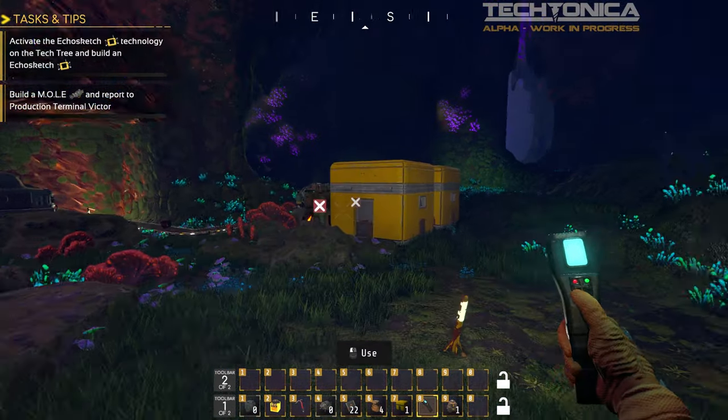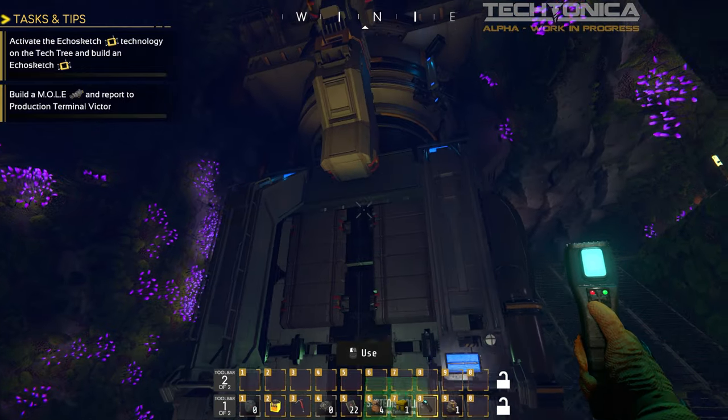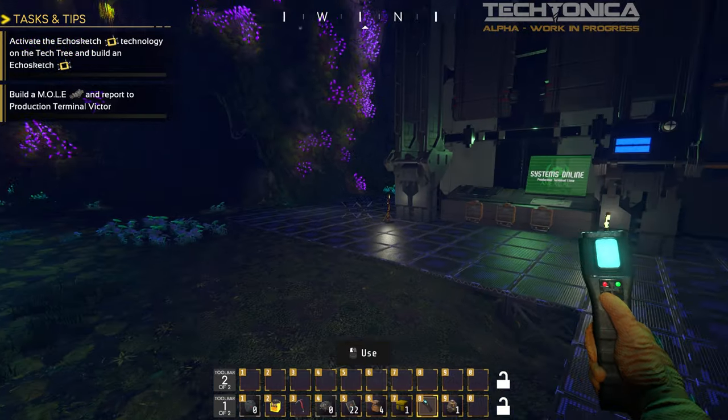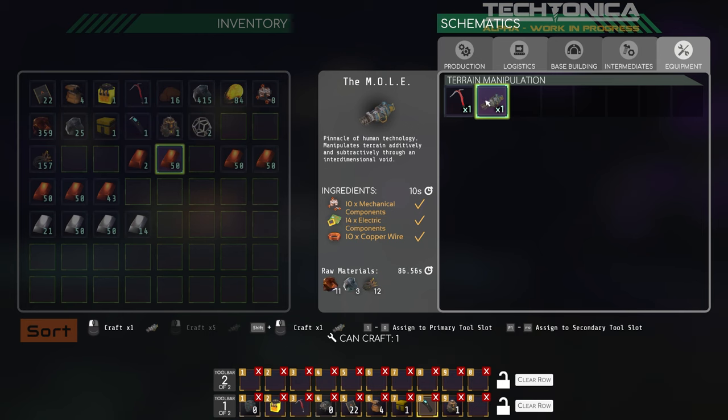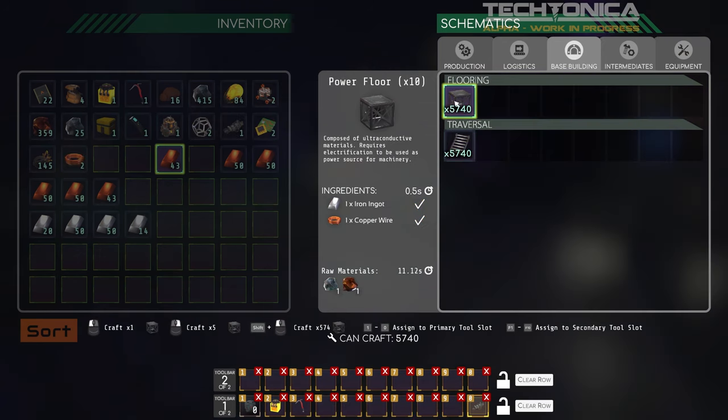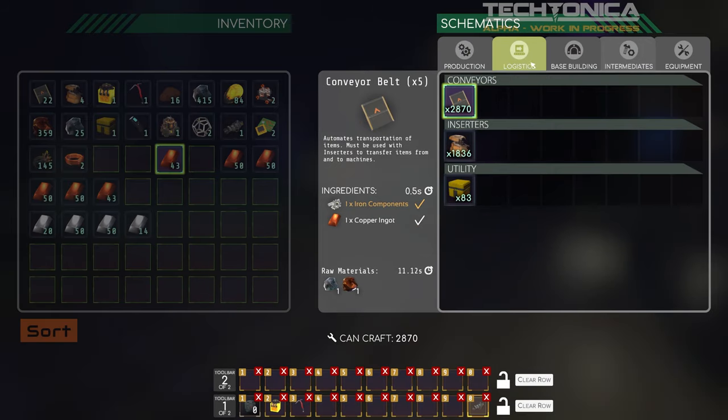Oh, okay. So there's more than one production terminal. So we need a mole to get there. Yes, okay. So in equipment, we can see under terrain manipulation, we've actually got the mole now. So let's craft this. I don't know if it's going to need any juice, though. Oh, my God. We've had floor power floors this whole time, and just me being an idiot, just not noticing. God damn it, Bitz. You need to be more observant.